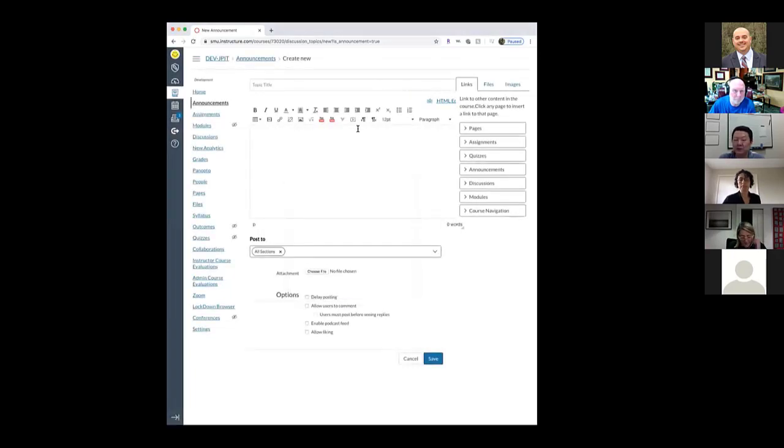So there are many ways to do it. But if your goal is to caption the YouTube video, please download it first and then upload in Panopto. Just remember, copyrights will apply. And if you have questions or difficulties doing that, feel free to send an email to the help desk. They probably will forward it to me and I can work with you one-on-one.